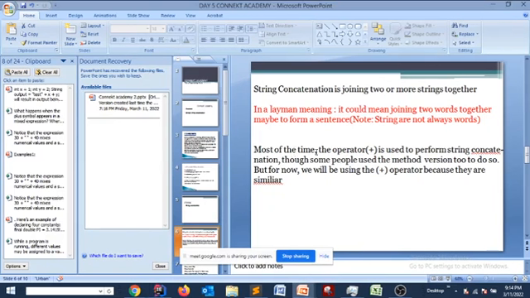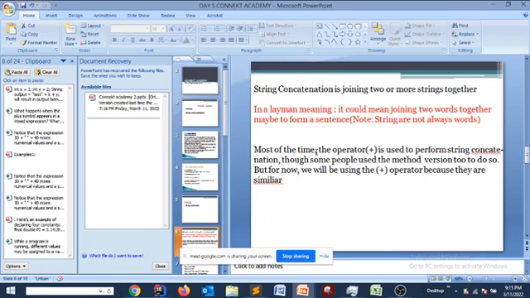Now, most of the time, the operator plus is used to perform string concatenation, though some people use the method version to do so. For strings, you can use plus to join two words together. Remember when I was teaching you about methods, there's a method for if you want to join strings too.